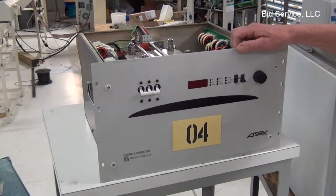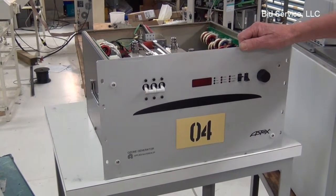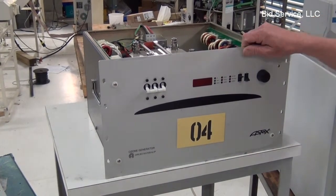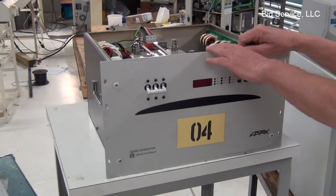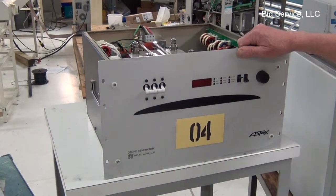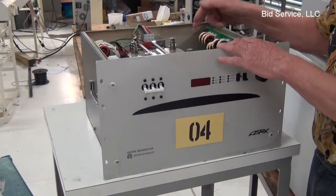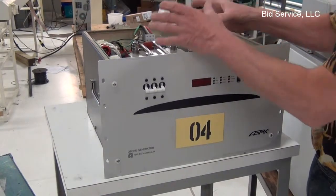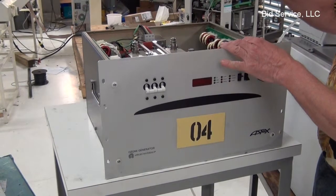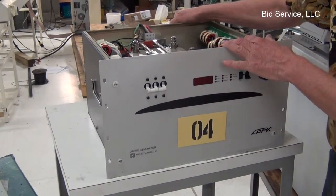This is the Astex Ozone Generator, model 8403, manufactured by Applied Materials. Its purpose is to generate a high purity level of ozone. Inside is the ozone barrier discharge cell, which is the heart of the instrument. But along with associated controls and electronics, it produces this high level of pure ozone.